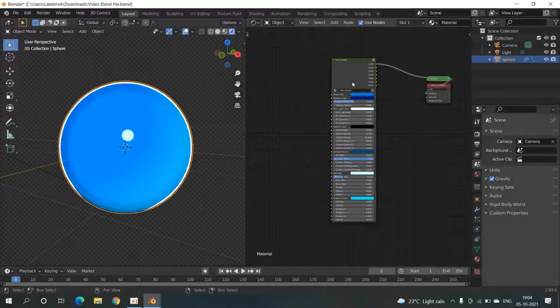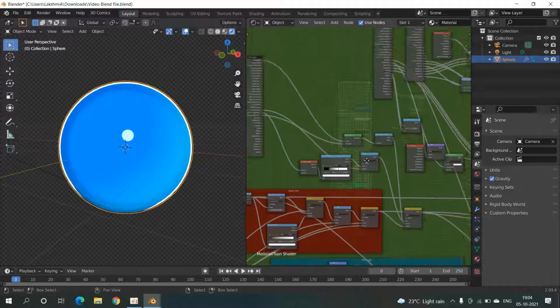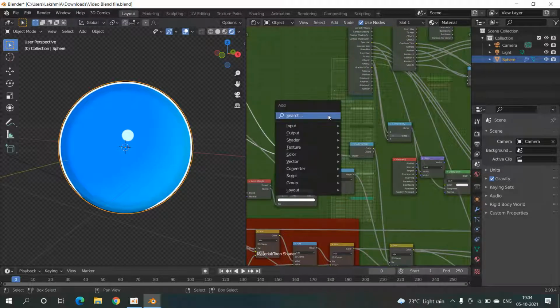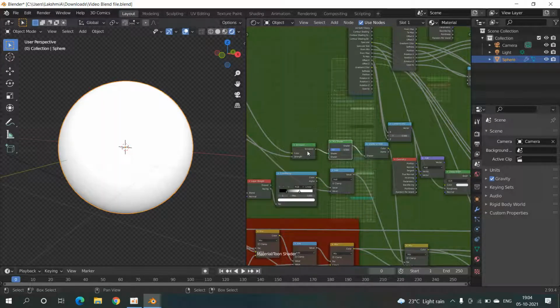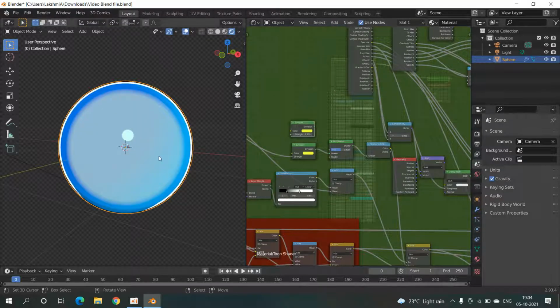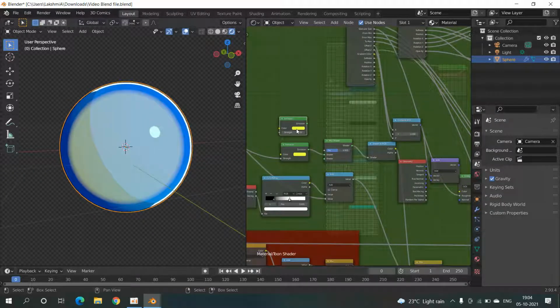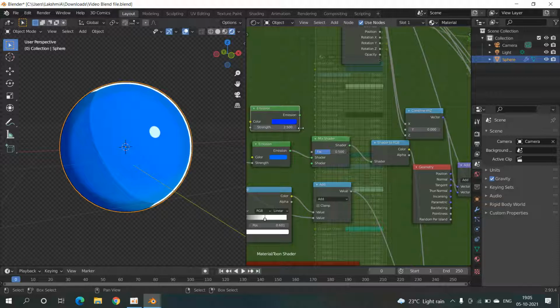And the first thing we're going to do is give some color to the contour shading. So first I'm going to add in a mix shader and then duplicate our emission shader. I'm going to just remove that color from there and then give some good color for that. Like this one could be something over here, and then we're going to connect this into the second one.